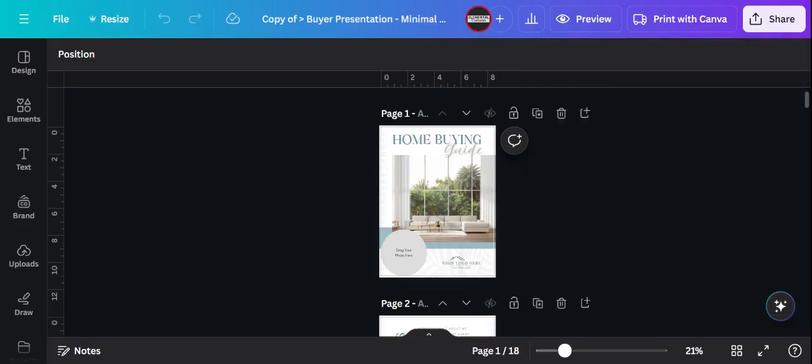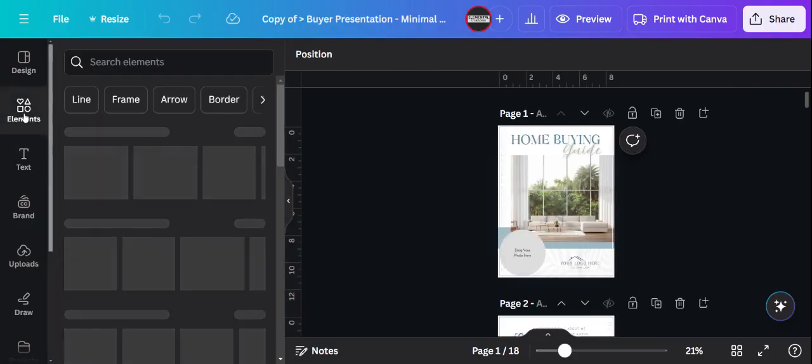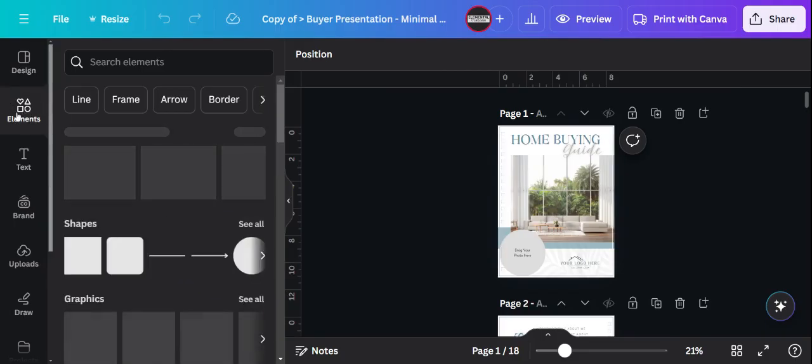So in this first example, I want to do something really easy. And it seems really hard. I've had a lot of questions on this, but it's really not. You want to change this photo, or add this photo or whatever. So number one, if you don't already have a photo that you want to use on your computer, use this Elements tab.